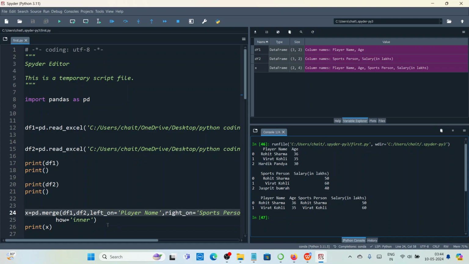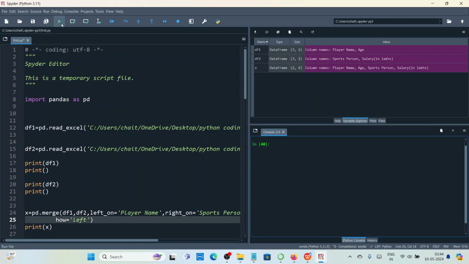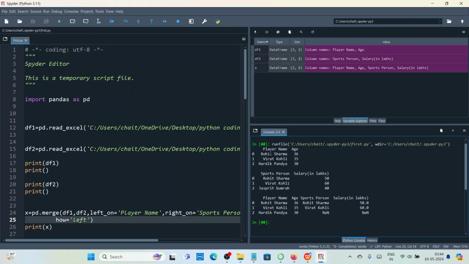Next we perform the left join. Same thing, just write left in the how attribute and execute it again. Left join returns only the left side rows. Observe the player name and age in one data frame and sports person salary in the other.